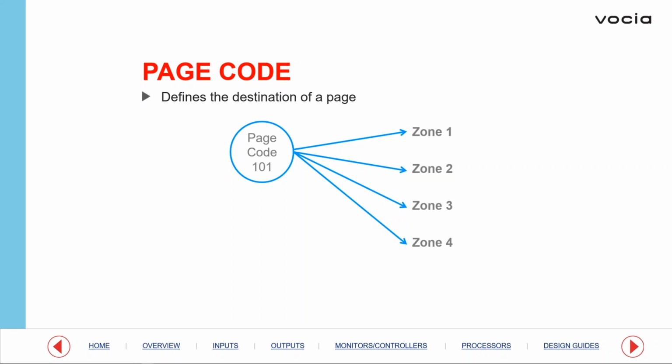And so what we're offering is that if you have physical wiring and you have amplification channels for zone 1, 2, 3, and 4 that are separate, the user could ask for all 4 of those zones to be zoned separately and have individual page codes. So what that means in our terminology is that we hypothetically could have a page code 101 for zone 1, 102 for zone 2, 103 for zone 3, 104 for zone 4, and then I'll throw another one in there, page code 105, which incorporates, and we would select all 4 zones, and that's how we would get an all call in that scenario.